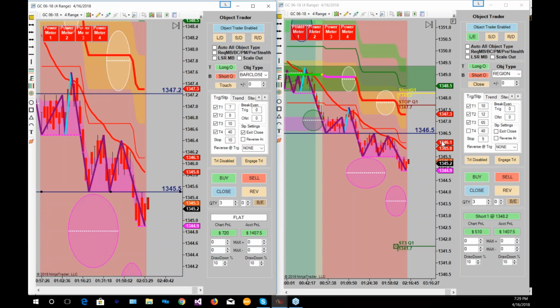And by the way, on your runner, notice that they took this out. Put your stop right there, exit on close. See how easy this can be if you just learn to see those swings and draw on your charts? It doesn't make it too hard at all to actually do. Let's speed this up a little bit and let's see. Now, if we get a green power meter, you could go ahead and take this trade off the table. I haven't got it yet, though.